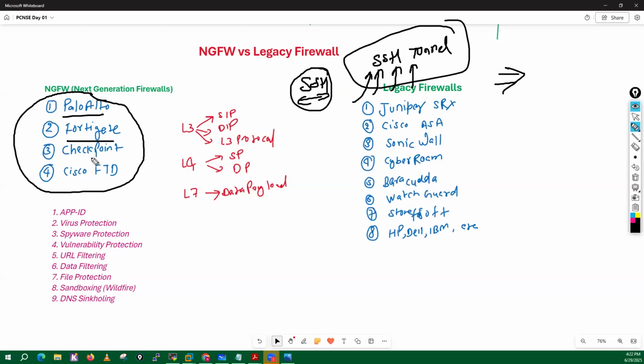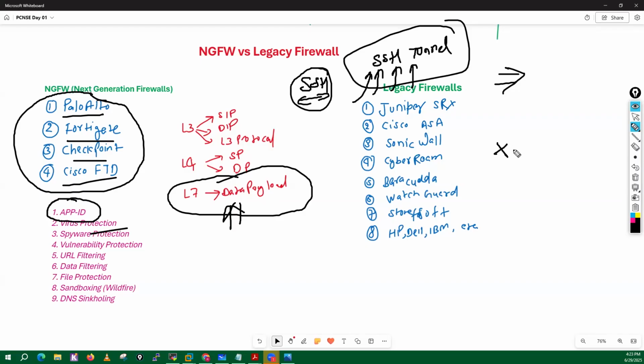Nowadays, they are application-aware firewalls. They read the layer 7 information and try to identify what application we are using. That type of benefit you get with your next generation firewall, and that benefit is not available in your legacy firewall. Let me also tell you one more example.